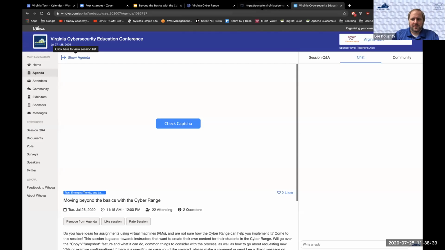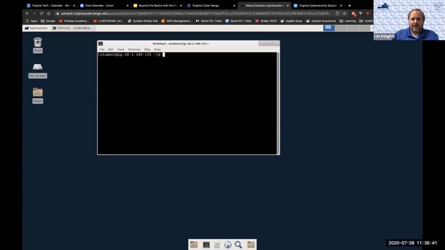Okay. So one of the features of the range that a lot of people are not aware of is the ability to upload files. So I'm going to show you how to upload a file. I say this with a caution that this is probably not a great way to get information into a virtual machine if it's a very large file. Imagine I'm the student and I'm trying to upload an image to my virtual machine.